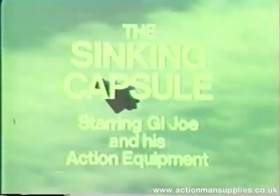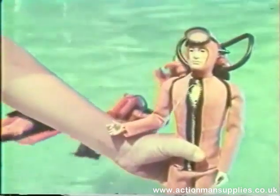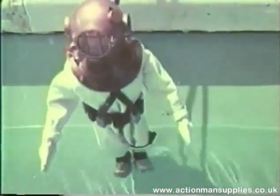Starring G.I. Joe and his action equipment. The G.I. Joe space capsule is down. Another mission complete. Frogmen and sea sleds are ready to help. Capsule sighted. Prepare to pick up. Suddenly the capsule fills with water and sinks. G.I. Joe sailors in deep sea diver suits are going to the rescue.